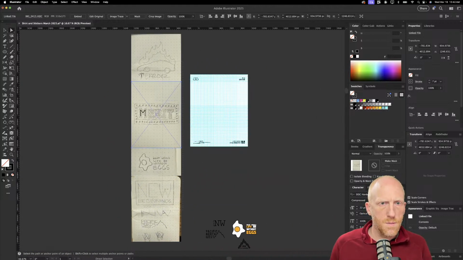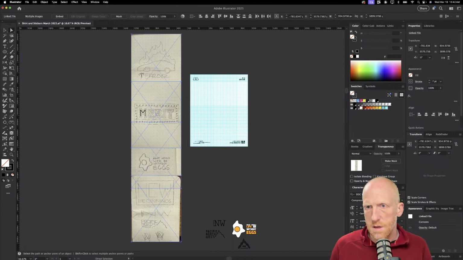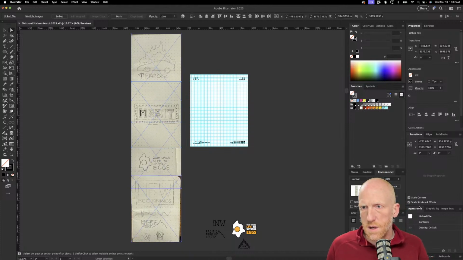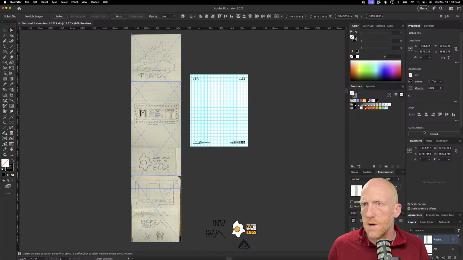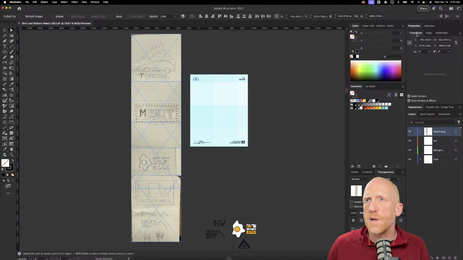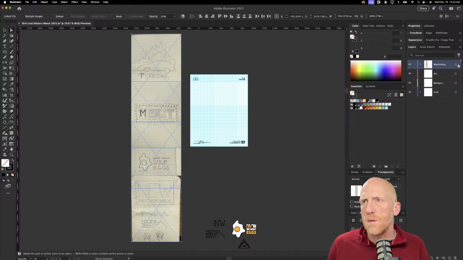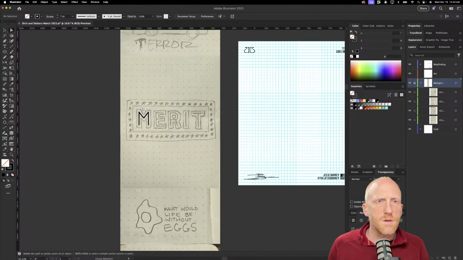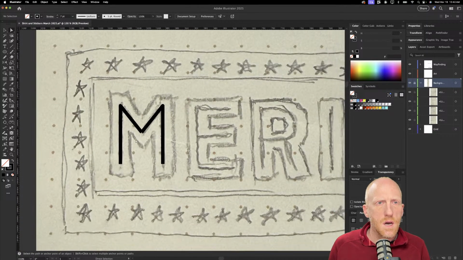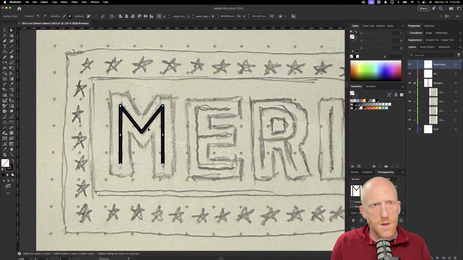I would normally grab all these and go to my layers, which are here. Dude, this properties panel takes up everything. And I would drag these to the background and lock it immediately so I don't have to screw with it. Okay. And then join those. Boom.